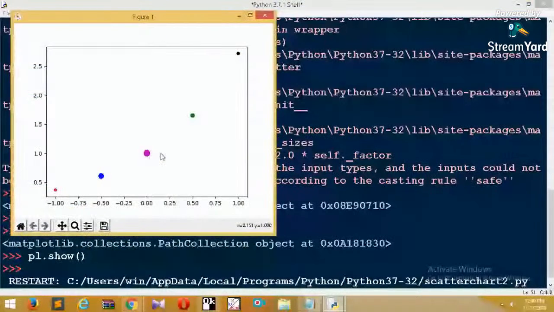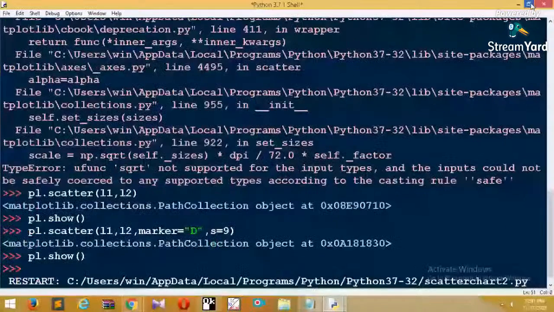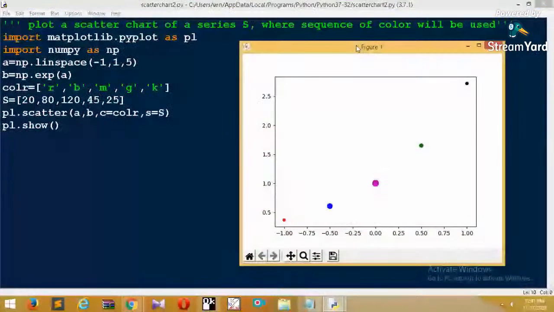Can you see the output properly? What is special in this output? Tell me. Yes, till now whatever we have discussed, we have mentioned one single size and single color, one single size for all the markers, one single color for all the markers.